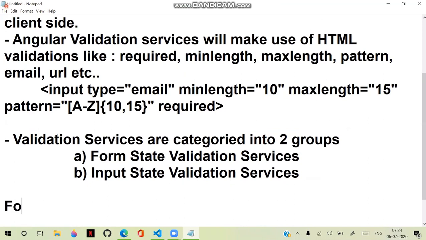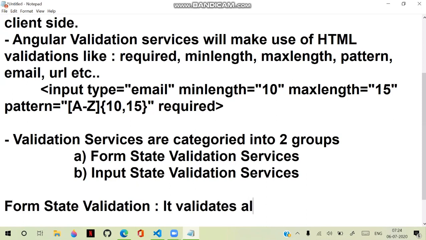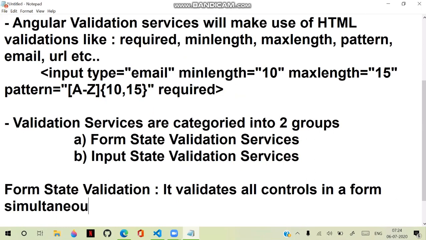Form state validation validates all controls in a form simultaneously, at the same time.